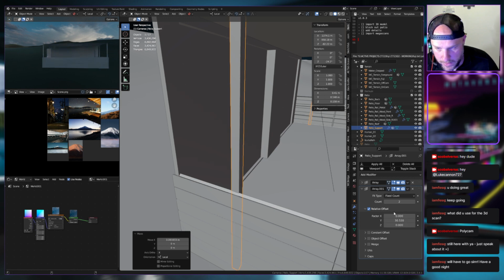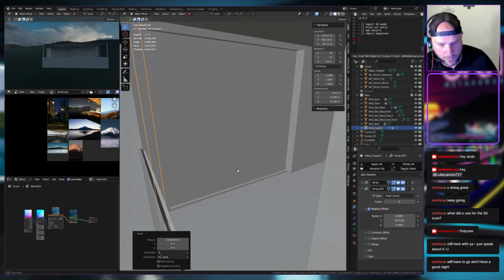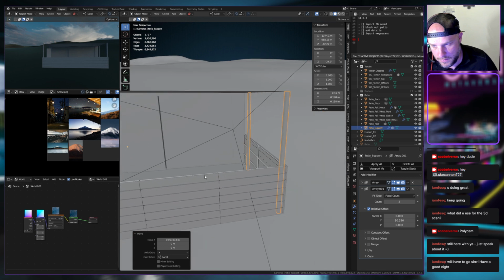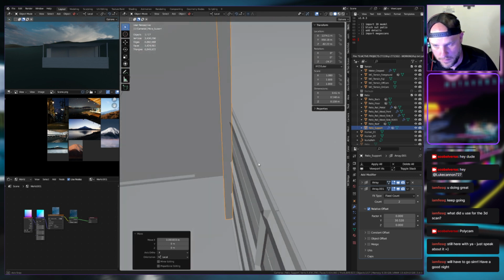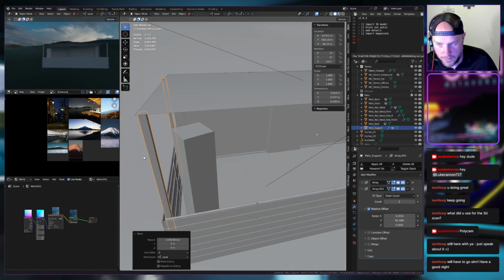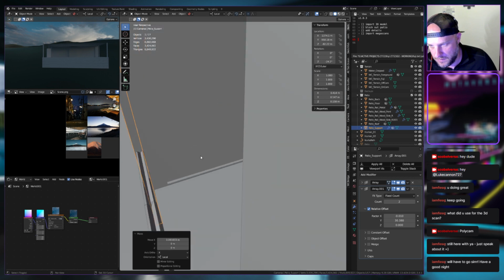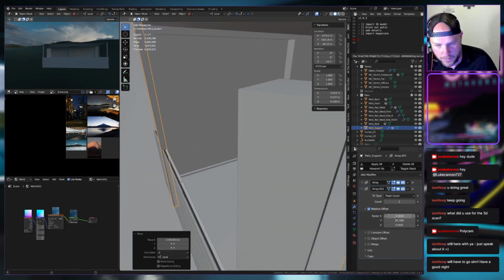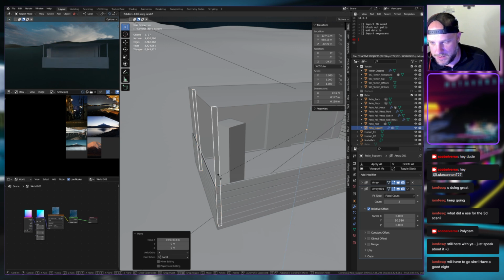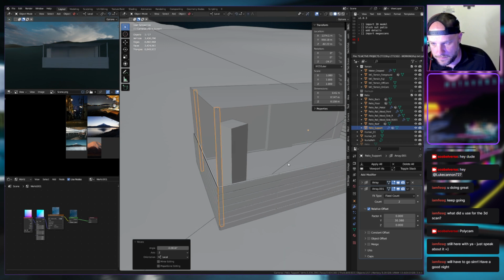Oh, okay. There's a way to fix this. I don't know if it's the rotation of this right now that's causing it.